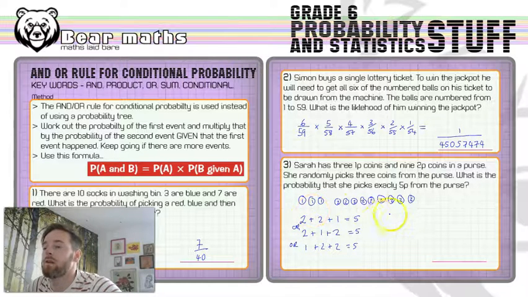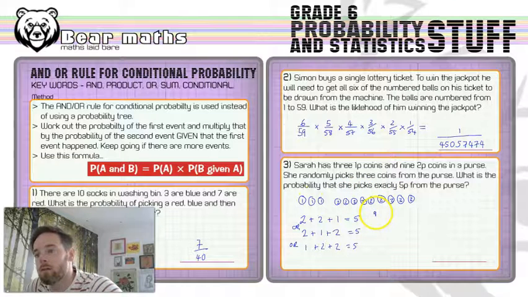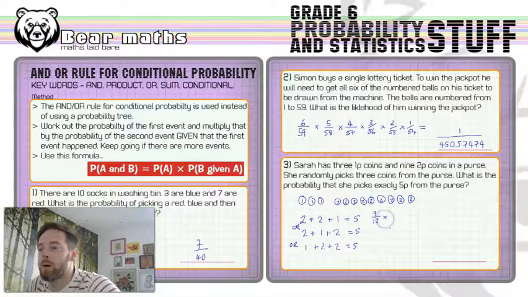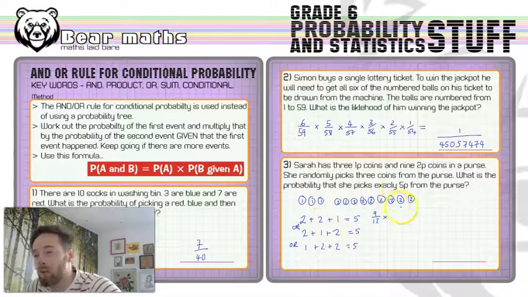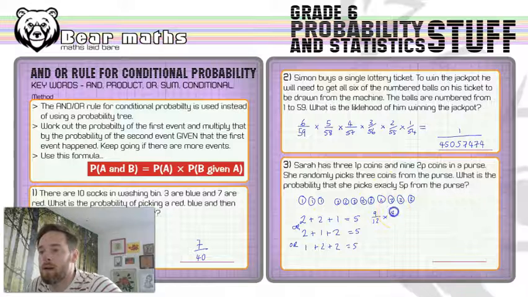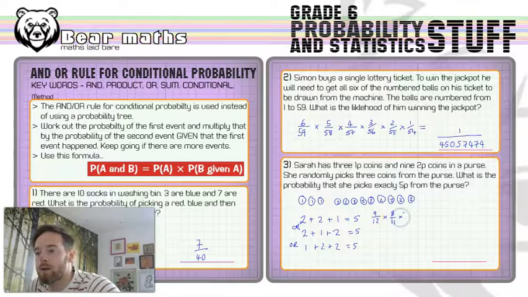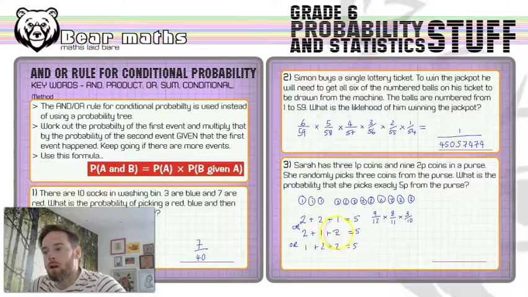Okay, that's the first thing that we need to think of. So there are the 12 coins, and 9 of them are 2p's. So 9 out of 12. Then we're going to multiply that by the chance of picking a 2p again. Well, that original 2p doesn't go back in, so it's conditional probability. It's 8 out of 11. And then the chance of picking a 1p, well, there's 3 of them in there, and that is going to be out of 10.